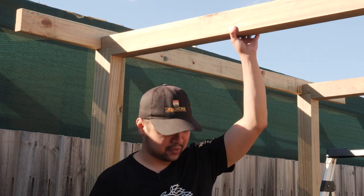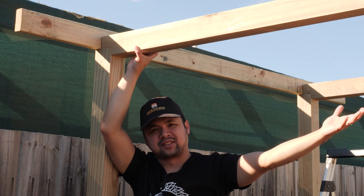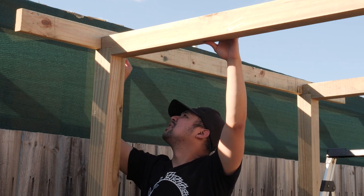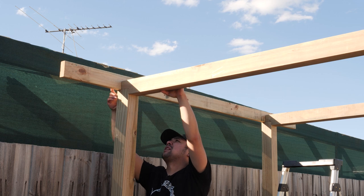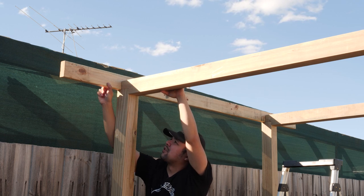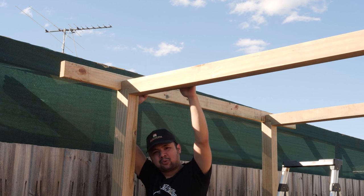We made a tiny mistake when we were setting out the width of the beam which connects the front and back posts — we ran short by a few millimeters at the back. Apparently we dug the front hole too far, far enough to leave a gap at the back. But thankfully the gap was just wide enough for one of the horizontal planks to sit in, so it all worked out in the end.